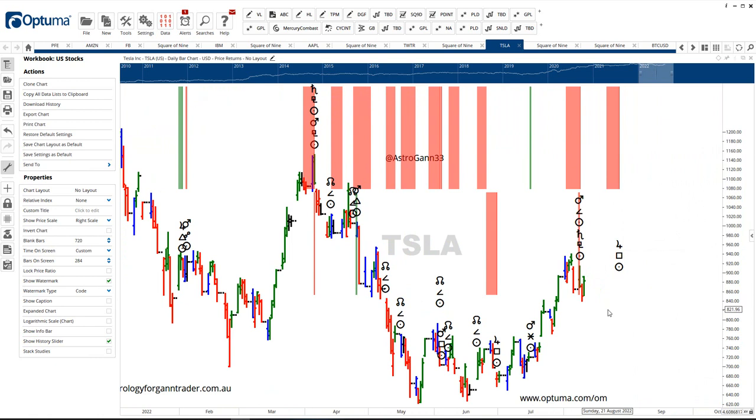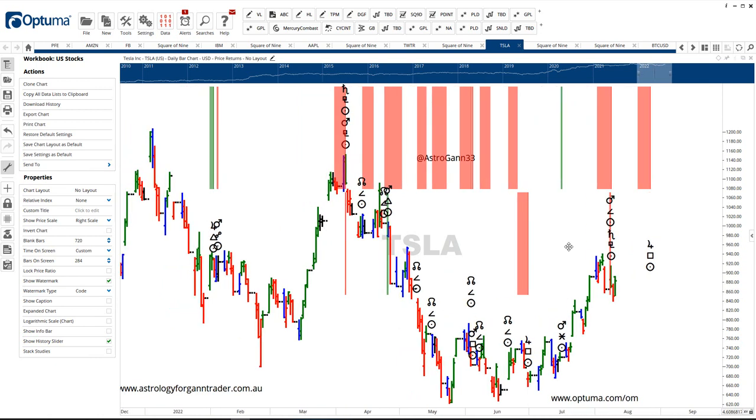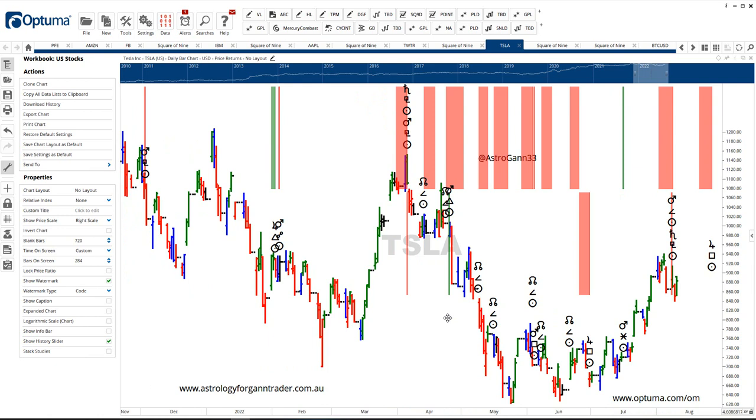So there are things happening. I've been looking at Elon's chart. I actually did put that on Twitter about some hard aspects coming up for him in August. So, yeah, it's interesting how it's all related. So I hope you enjoyed that. I could put more natal planets in here, obviously, but it's just a lot of information for this example.